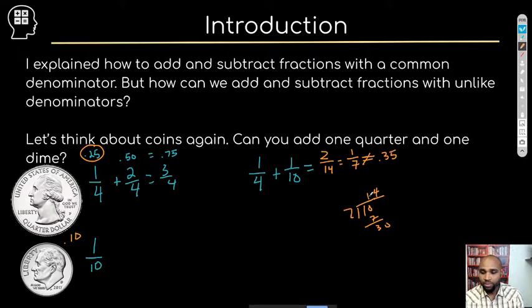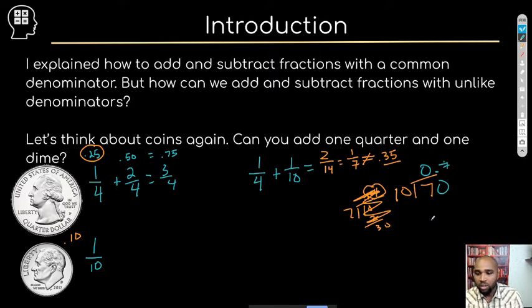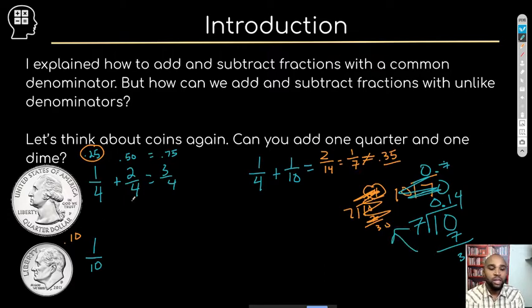Oh, wait, I did this backwards. Thank you for being patient with me there. 7 can't go into 1, so we have to add a 0 and a decimal. 7 goes into 10 one time. Okay, I did do that right. So I just need to put my decimal in the right spot. That'd be 0.14, just like I did earlier. So, hey, I was second-guessing myself, but there we go. The point is, these two are not going to equal: 0.14 is not 0.35, so that's not going to work, and we're going to have to come up with something else.